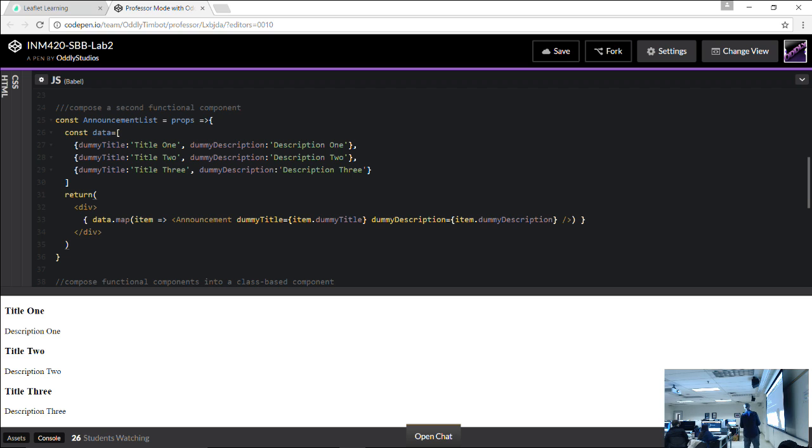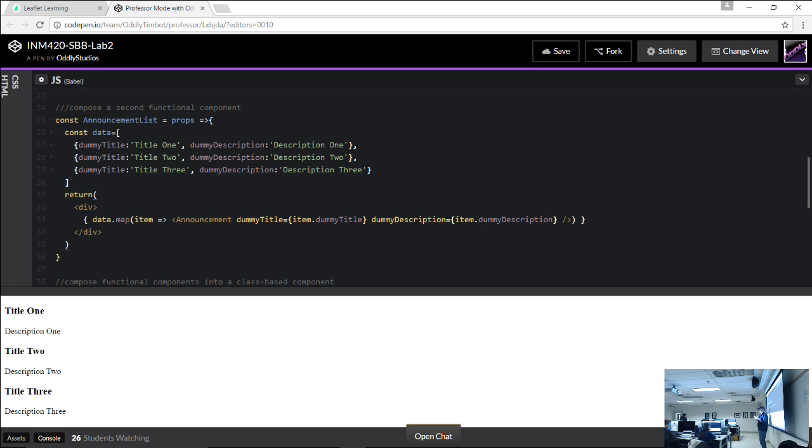So we're going to do one more thing. This little note here says compose the functional components into a class-based component. Now, we made one of those in the last lab. Do you remember? It was the one called settings. So in that code, we did it a little bit differently. We didn't do this const and then the name of the component here. And the reason why is because we're making the second type of component that React can do. A class-based component is a more powerful component. It has more features built into it.